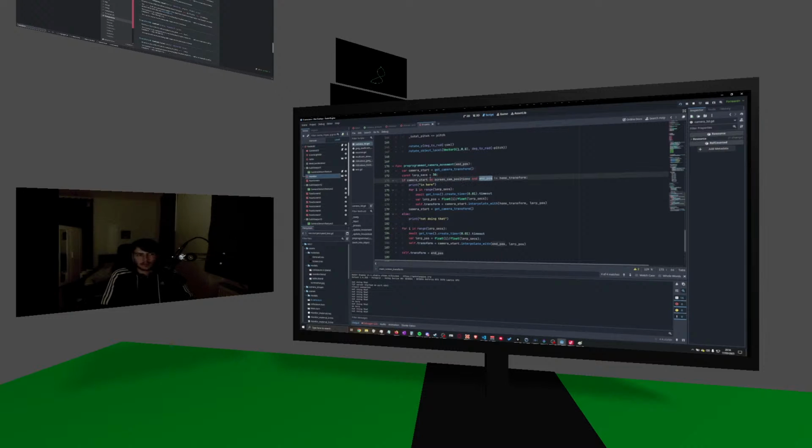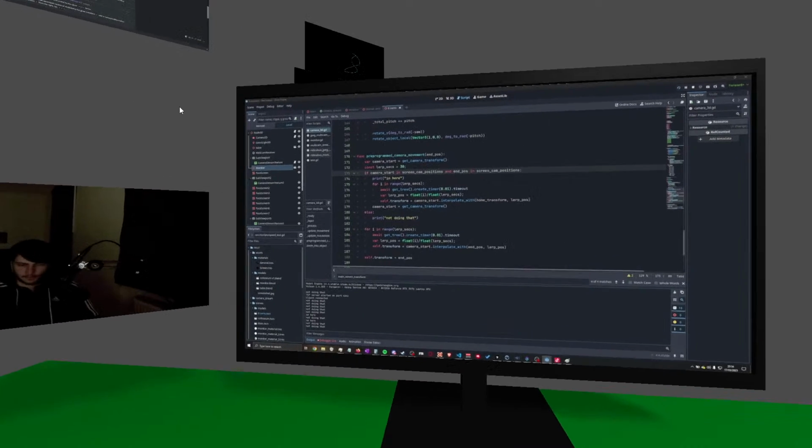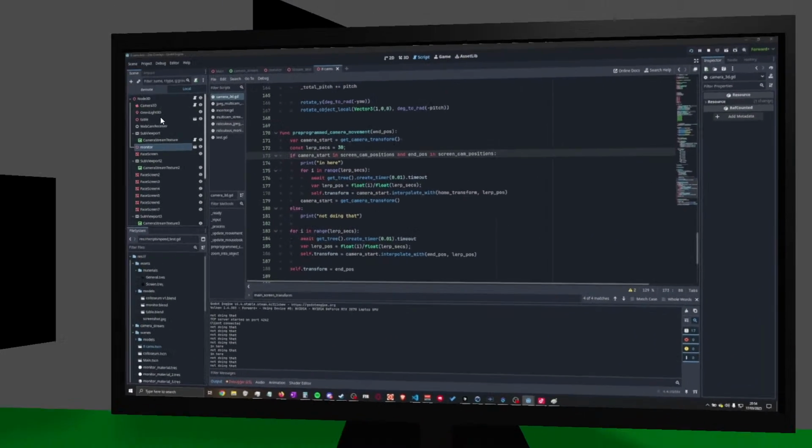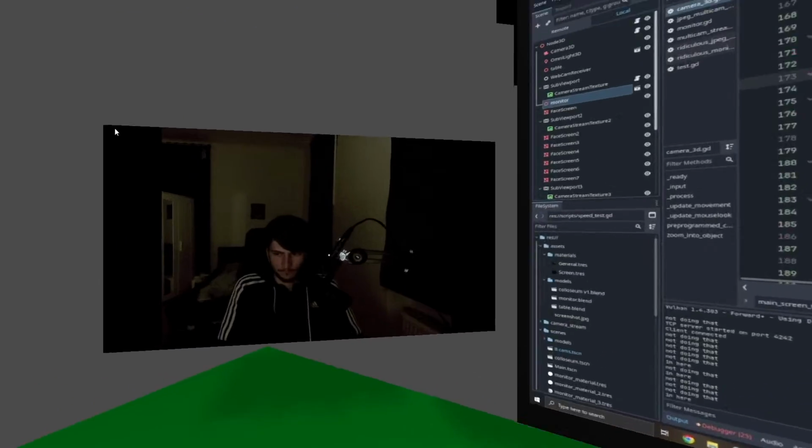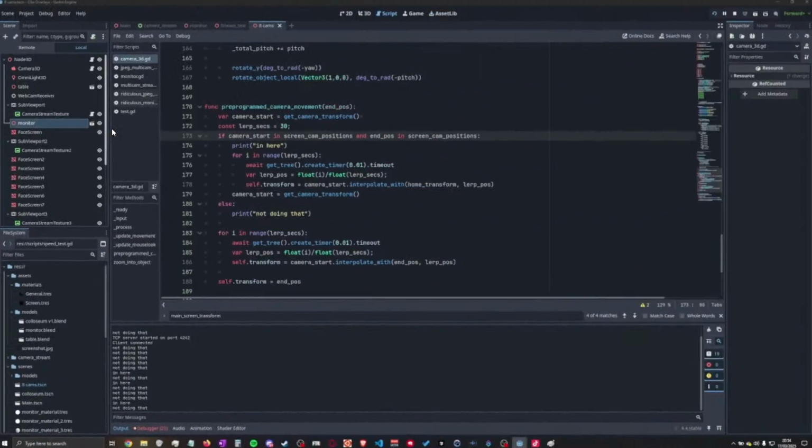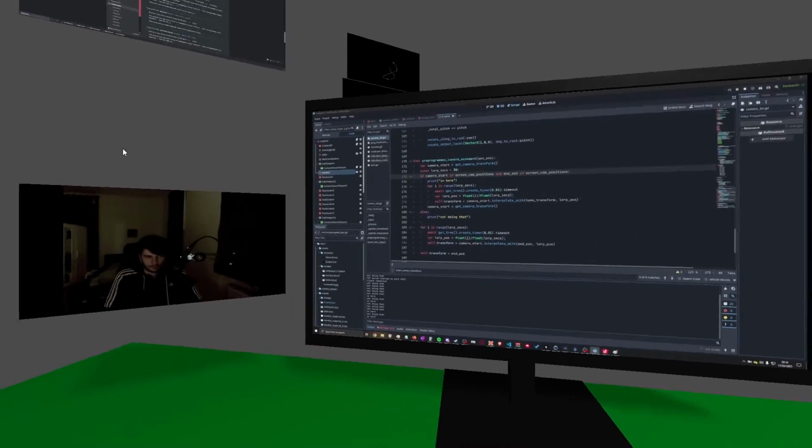And basically I also need to check that the end position is this in here. Okay. Wait, now it's in here.